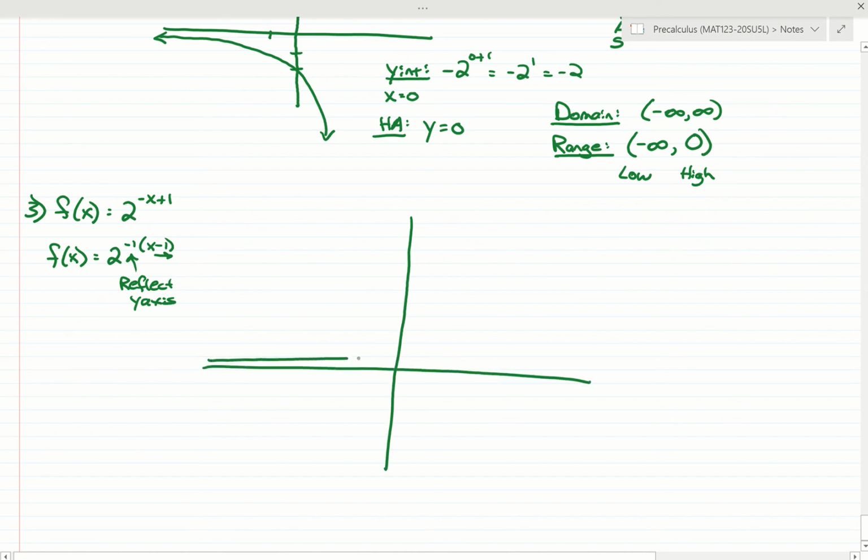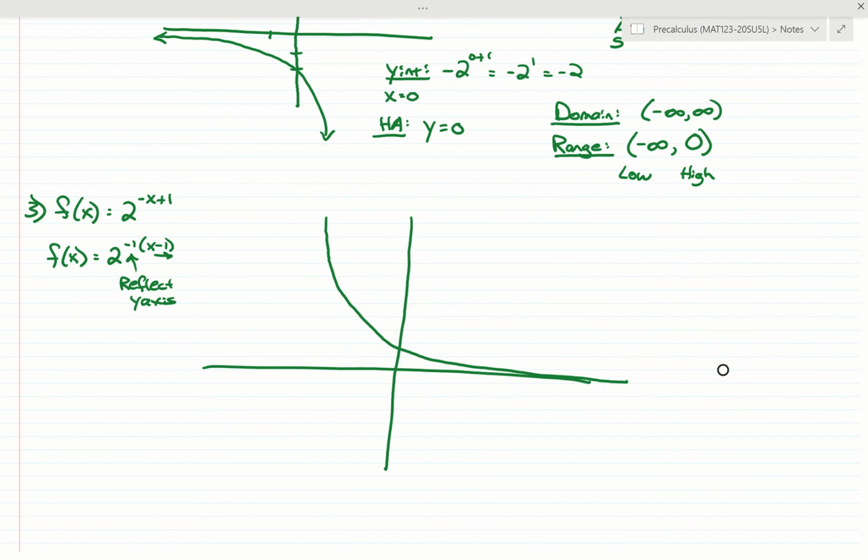This is what the graph would normally look like. If we reflect it over the y-axis, it would look like that. And then if we move it to the right 1, it would look like that. So when I'm grading this, I would expect you to list all these transformations, and it happens in that order. It reflects over the y-axis, and then it gets moved to the right 1.